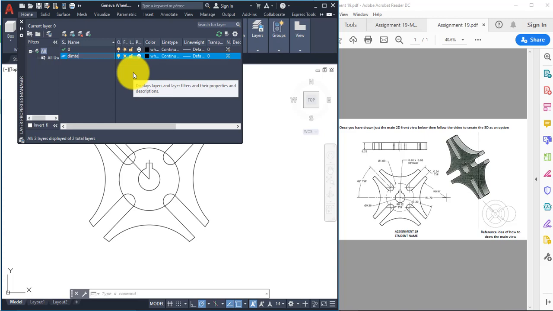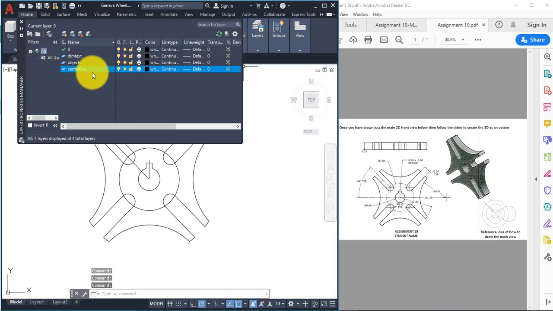And I usually create a layer called dim text, and I put all of the dimensions and all of the text on that layer. Every company has a different way of working with layers. I'm going to press enter twice. I'm also going to create a layer called objects, which is what all of these lines will go on. I'm going to show you how to move objects to different layers. And the other one that we wanted to create was a center line or center layer.